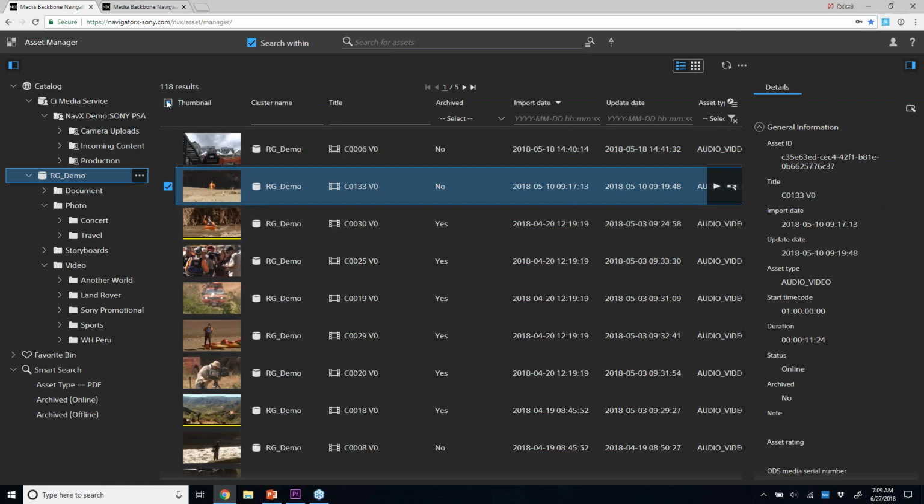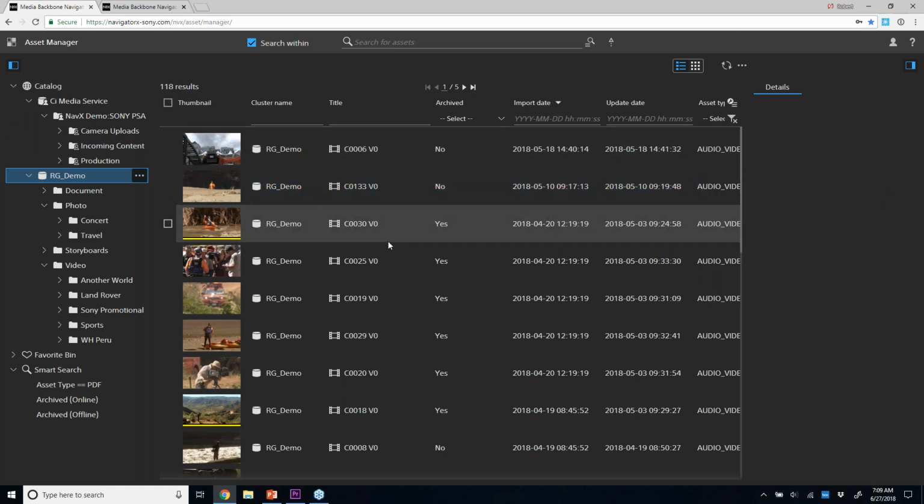One last point about NavigatorX before we end the webinar is NavigatorX also has the ability to work with the cloud, and we work with the cloud in a number of ways. One is we can ingest and use the cloud for distribution. Again, if you have an Amazon S3 bucket, you can use that S3 bucket as both an ingest endpoint and a distribution endpoint.